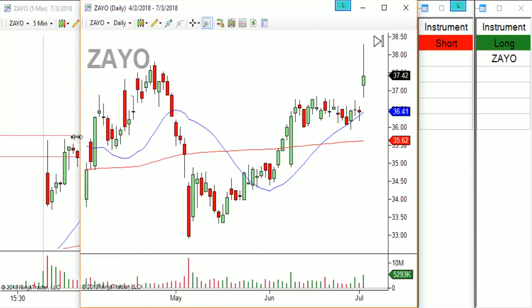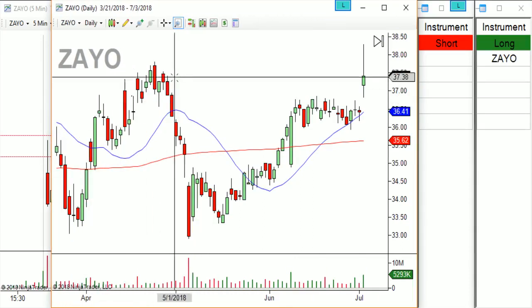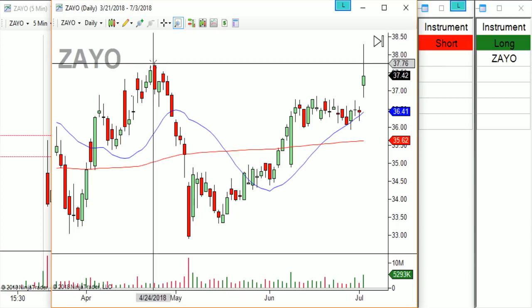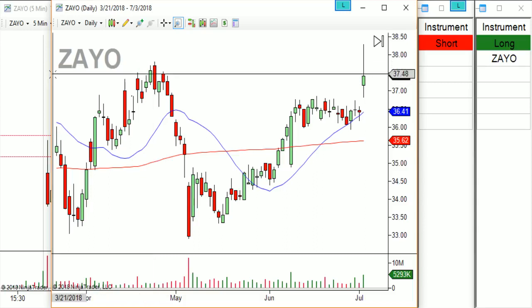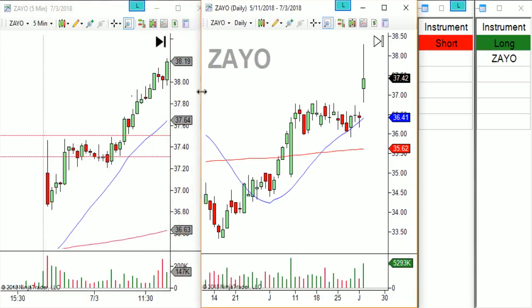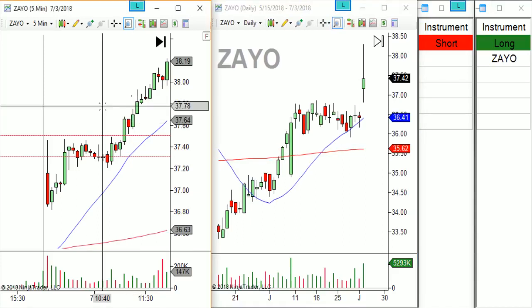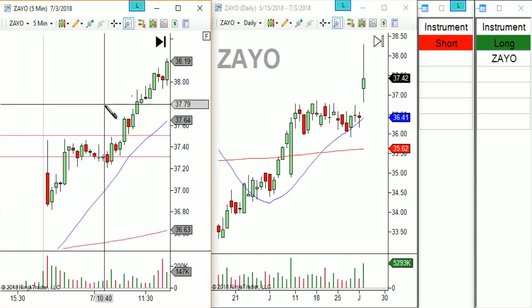I didn't look at the weekly chart before I called this and noticed that we did have some resistance here. We had a significant pivot here on the daily and weekly chart, right, which was 37.75 area, 37.80. And so, unfortunately, we didn't have a lot of R to R to the first target. So we ended up taking some just under 37.77, I believe, or 37.75. So we ended up taking some right in this initial move.